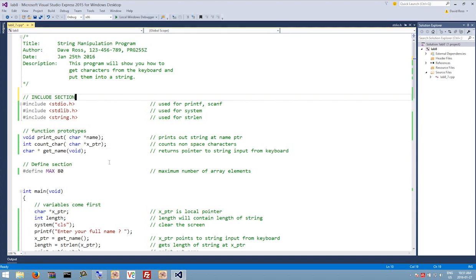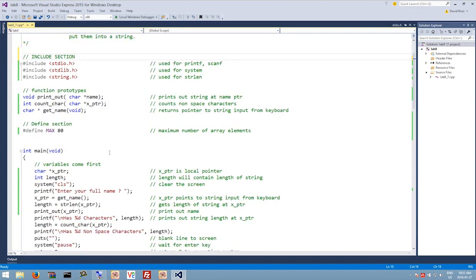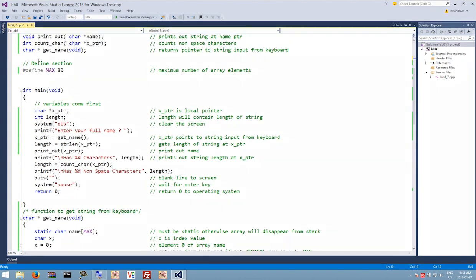In the third example here, we've got a function called getName, which is going to grab some stuff from the keyboard, so there's no input parameter, but it's going to return a pointer to where that name is in memory. Also, if we take a look here, we've got define 80 as MAX, and MAX is going to be our array length here. And one of the things you'll find is there is a getString function, or gets, on some older systems, but that's no longer supported.